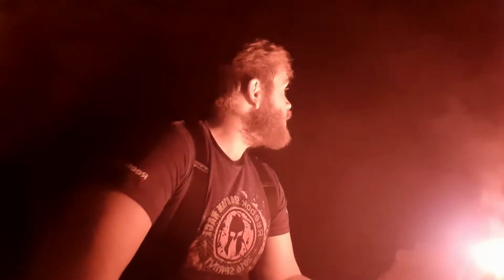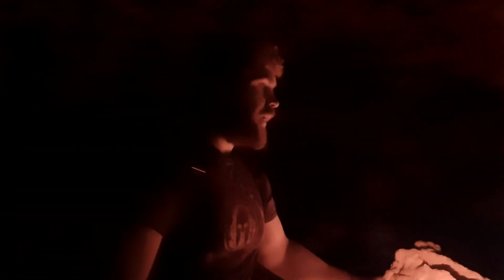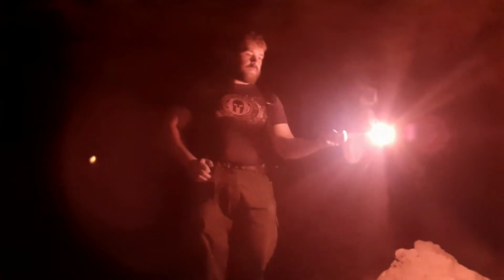Alright. So, in my opinion, a flare, if it was a do or die effort and it was all you had, go for it. If you're in a cave that is not very big, it's kind of short, opening at both ends and the wind's blowing through, it's not a big deal. It can actually light up things pretty good. But you're probably still better off with a good flashlight and extra batteries. Because even a good flare isn't going to have a super long life.